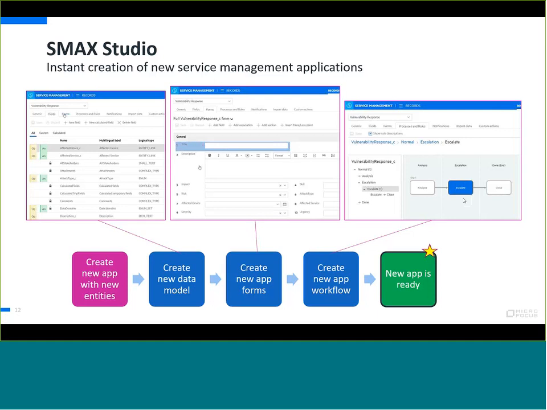Once you have done that, your new app is ready to use, and you expose it to your end users or your agents, and they can go in and create records and move them through the workflow. So there are lots of details behind that. This is just a quick introduction to the concept of Studio, if you weren't familiar with it from beta activities in the last release.